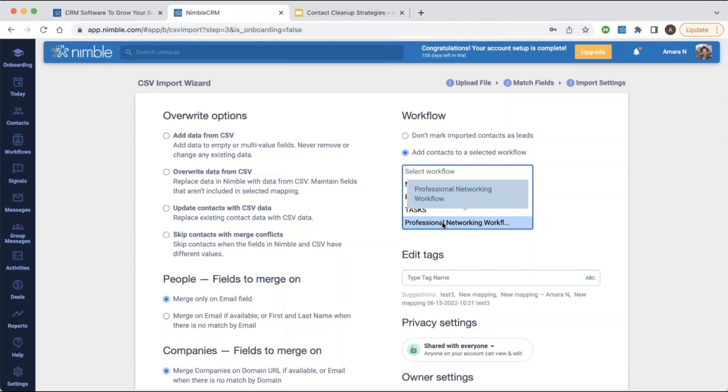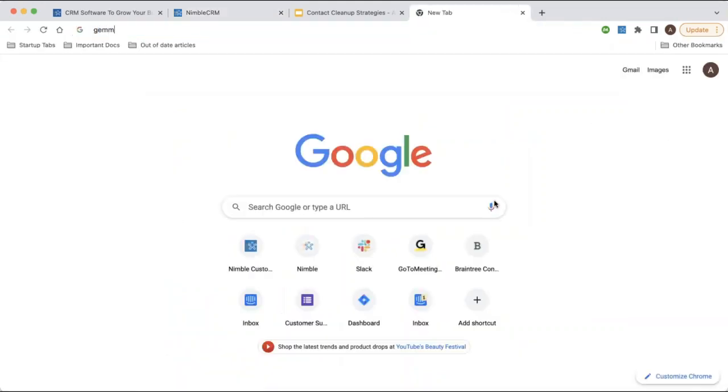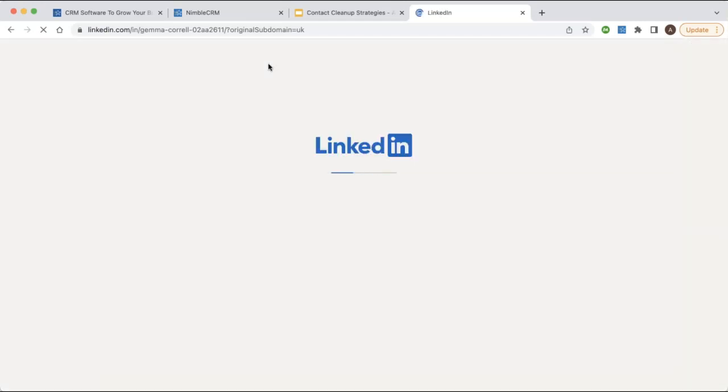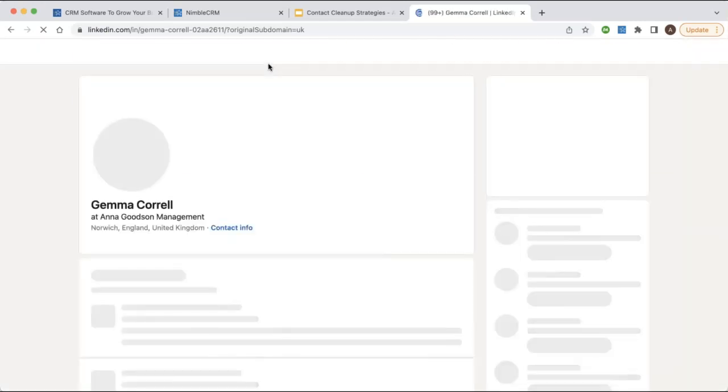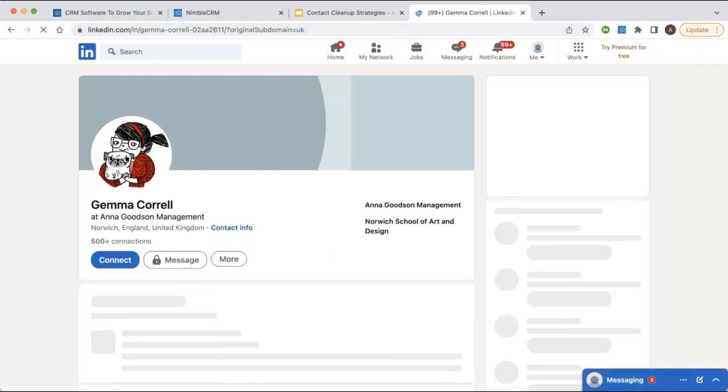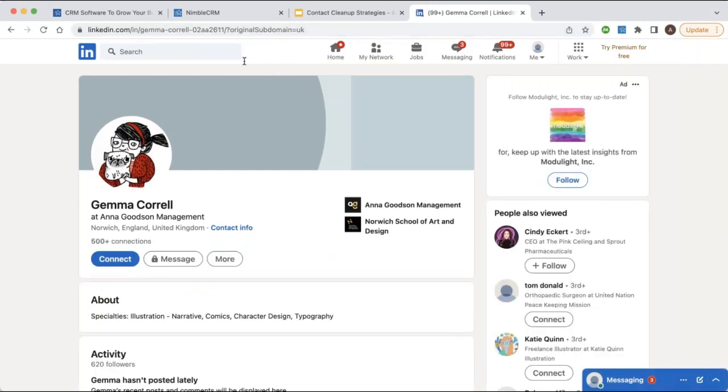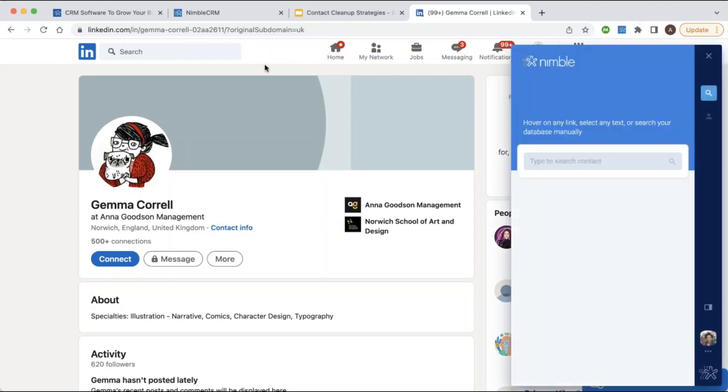And additionally, you can also add them from your Gmail account if you have the prospector up, or any website really if you have the prospector up. So for instance, if I were on a LinkedIn profile and I was creating a new contact record, I could add them directly right from my prospector, which is a browser extension here in Nimble that you can download for Chrome, Firefox, Microsoft Edge, and Safari. So once you've downloaded that, you'll notice that there's a little Nimble symbol that appears toward my address bar at the top, this little blue icon. If I click that, it'll bring up the Nimble Prospector.